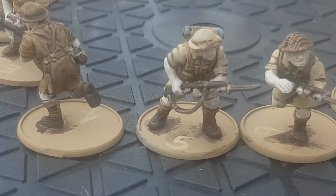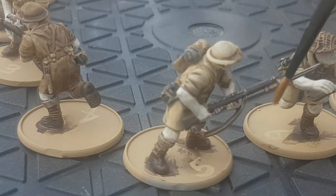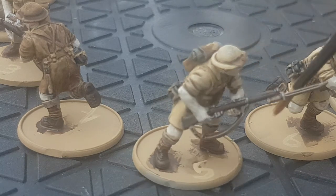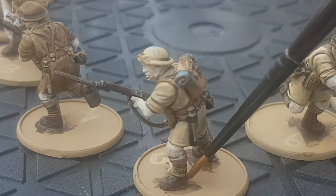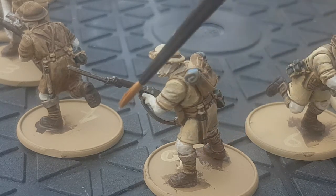Moving on, I'm going to start painting the uniform. What I've done is take Morghast Bone and started painting on the uniform. This is one coat of Morghast Bone and it hasn't quite got the coverage you want, so the next stage I've put a second layer on. You'll see where I've left some of the recesses and creases in the uniform to really make that detail stand out. For the blanket rolls, I traditionally paint those Rust Grey, take the Agrax, and then put a bit of Rust Grey around the edges just to step it out.